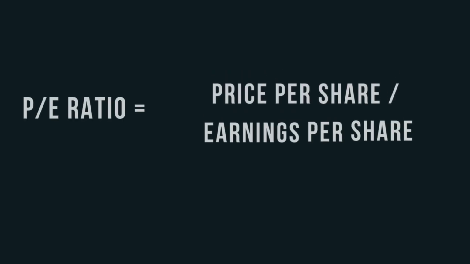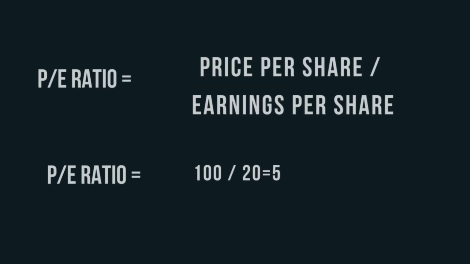PE is a multiple that shows how much amount an investor is willing to pay for each 1 rupee earning of the company. That means कि आप उस कंपनी की 1 रुपये अर्निंग के लिए कितना प्राइस देने के लिए तैयार हो, and is calculated as price per share divided by earnings per share. Earnings used here from the profit and loss account should be normalized earning. That means it should be exclusive of any kind of one-time income or expense.